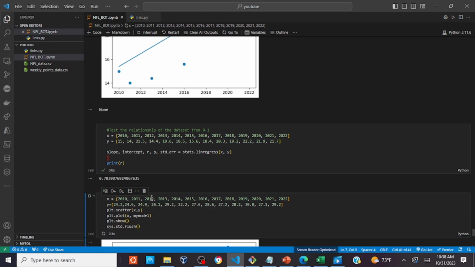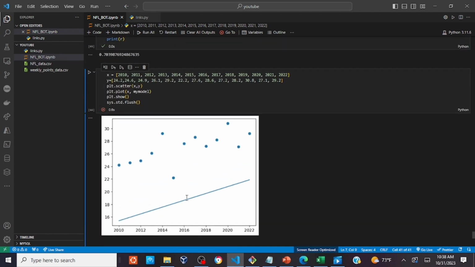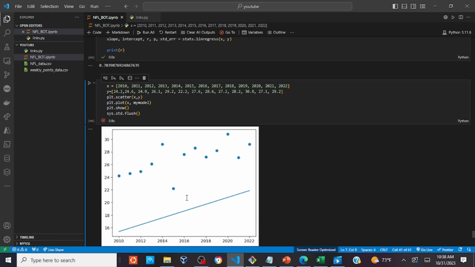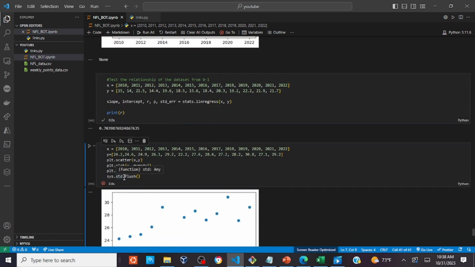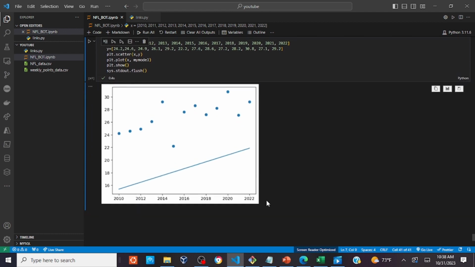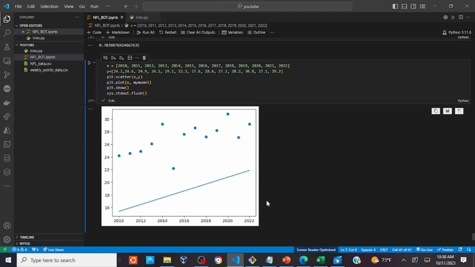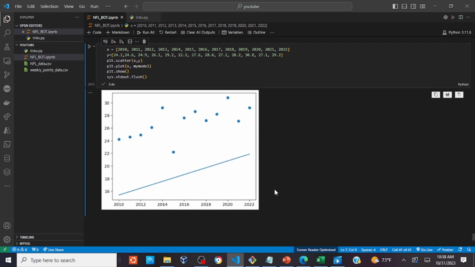And let's run it. Oh, it's stdout. So as you can see there, it doesn't look like offensive statistics does a great job. But let's test the relationship.